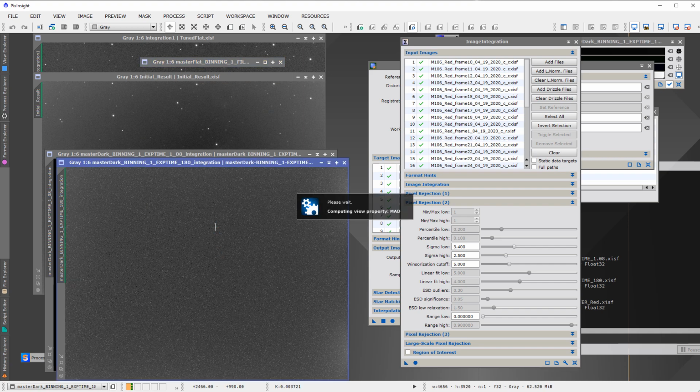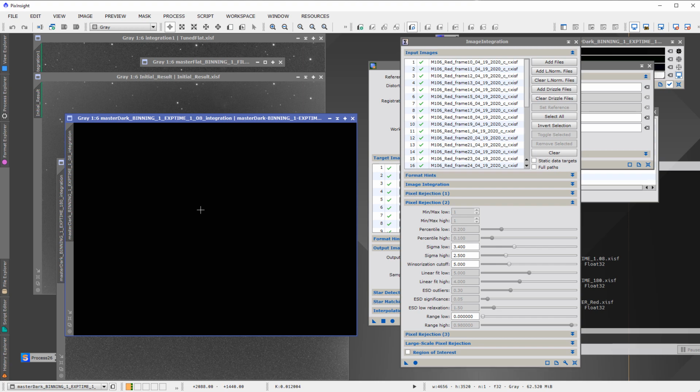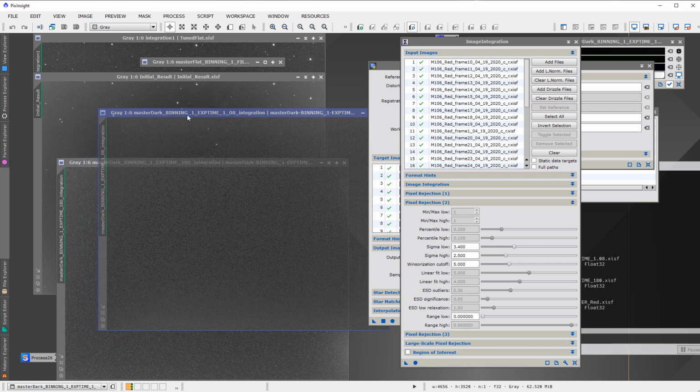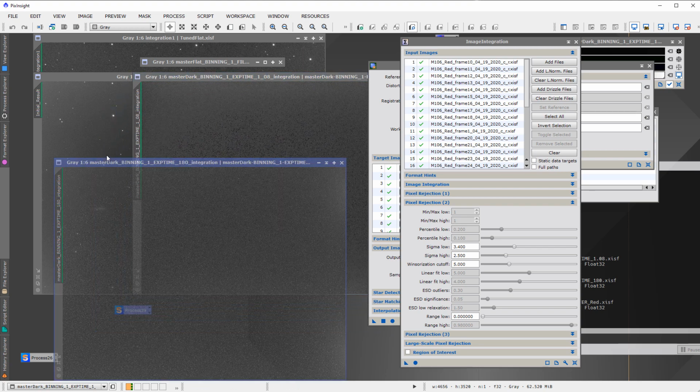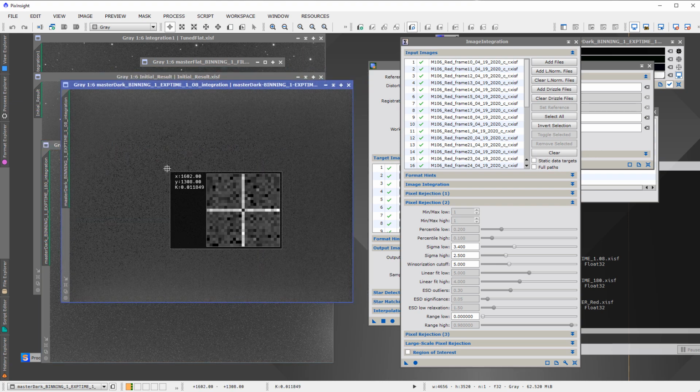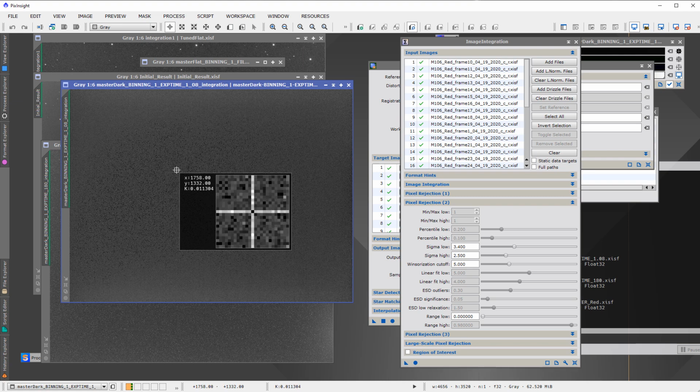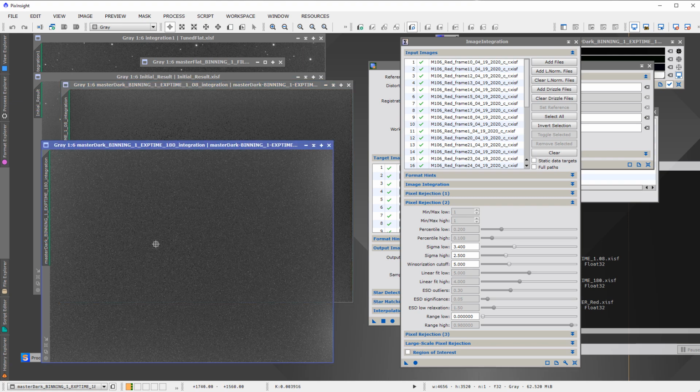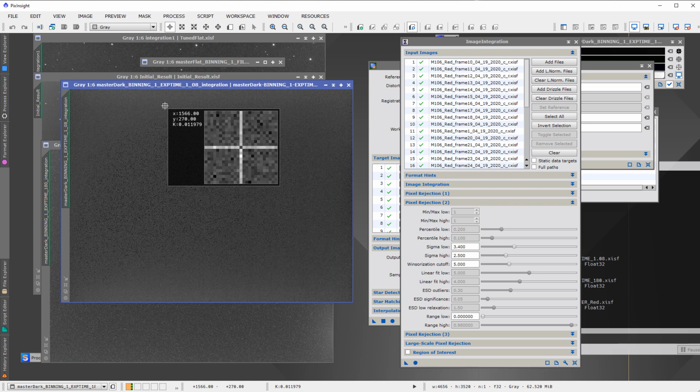Now, I did the same thing when I looked at the dark, and then I looked at this master flat dark, because this is the 1.08 seconds. I noticed that if I roll my cursor around the 180-second exposure, the values are roughly 0.003. But when I did the same thing on a 1-second exposure, the values are 0.011. Let's look at that again. The longer exposure has a smaller number than the shorter exposure does, by a lot. That's not a small amount. That's a big change. That, to me, was a red flag.